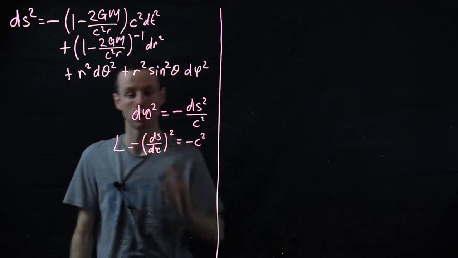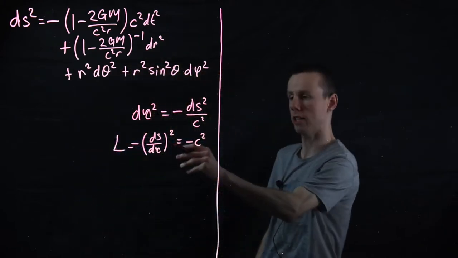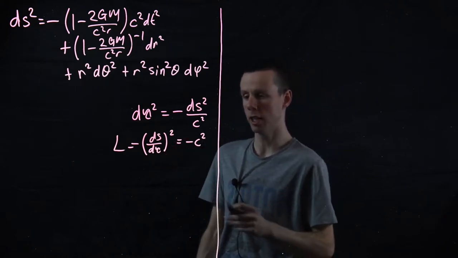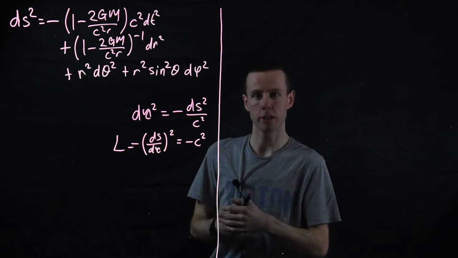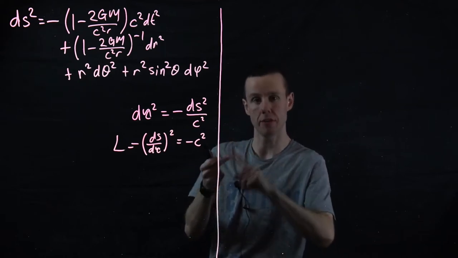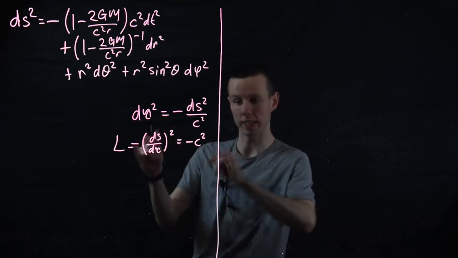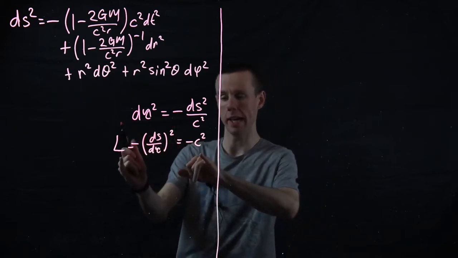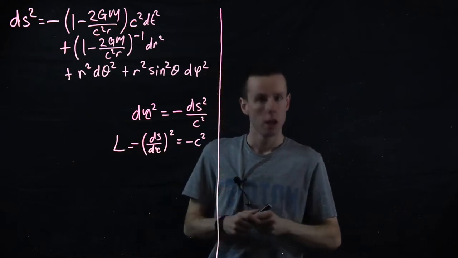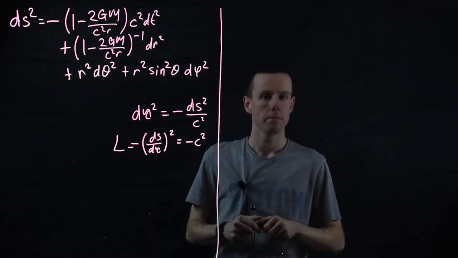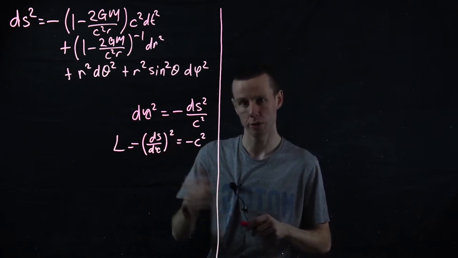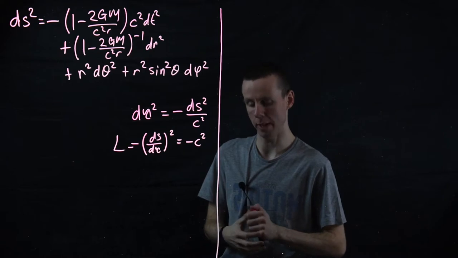and that is actually your Lagrangian. Okay, that's the Lagrangian that you use in the Euler-Lagrange equations to get the geodesic equations. And so in those last couple of videos, we found the geodesic equations for t, theta and phi, but for r, we instead used this. Okay, so we just used L equals minus c squared. But for photons, we can't do that. Okay, because proper time is not defined for photons. Hopefully you remember that from special relativity.